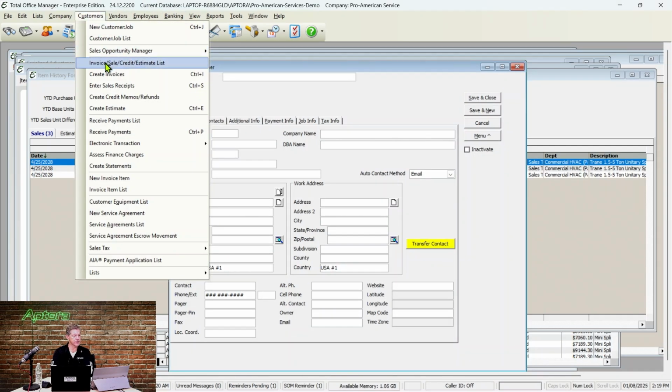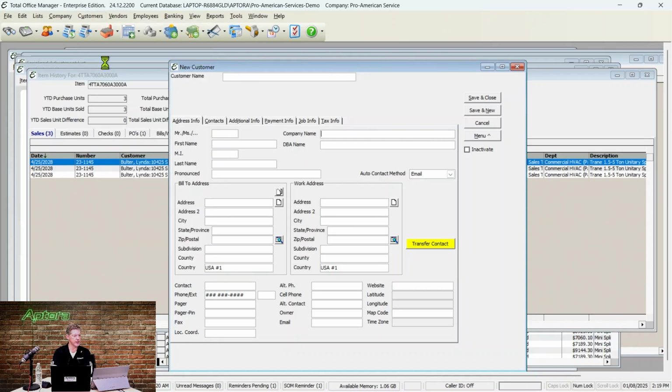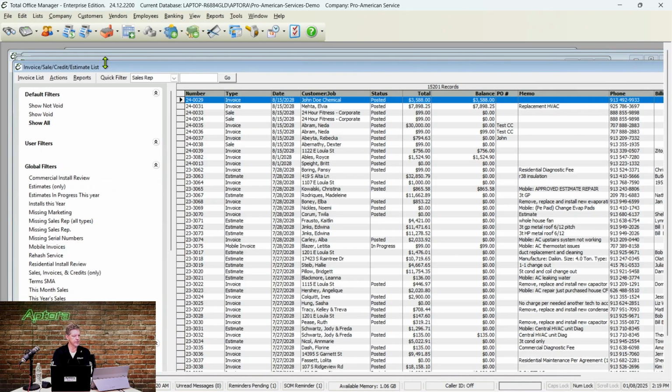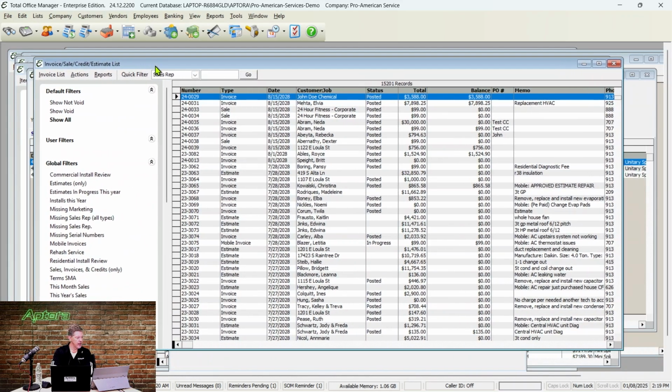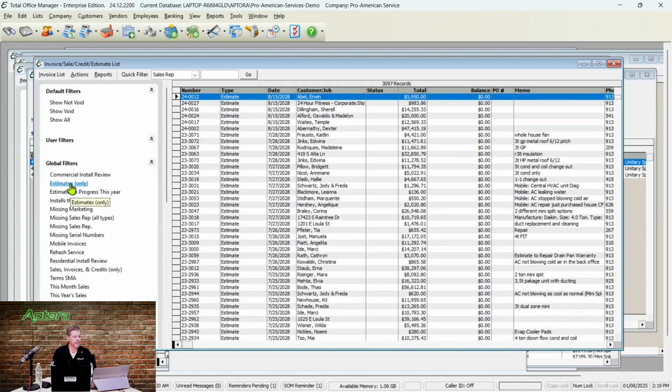Go to your customer menu, your main customers menu at the top, and open up the invoice list. Now the invoice list actually includes not just invoices, but estimates, sales, credits, etc. What you want to do is come in here and filter by estimates. And then you could further filter by awarded estimates. And then making sure you have the correct columns added to the list and where you can see them, you're looking for awarded estimates that haven't been completely billed or invoiced.